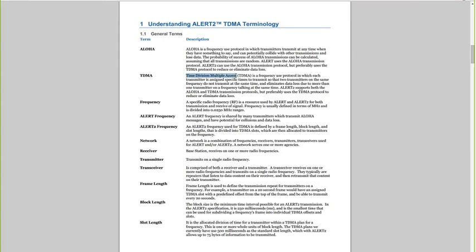So one of the biggest strengths of TDMA is that it allows for a better quality piece of data coming across the air, because there's no other messages in the air to corrupt it, and the reception of it is considerably improved. So therefore, the reliability of getting the messages is improved. So that's the big difference.